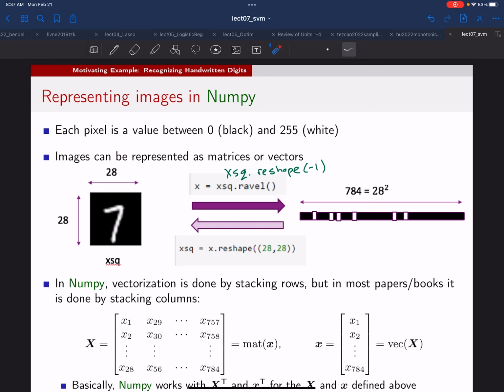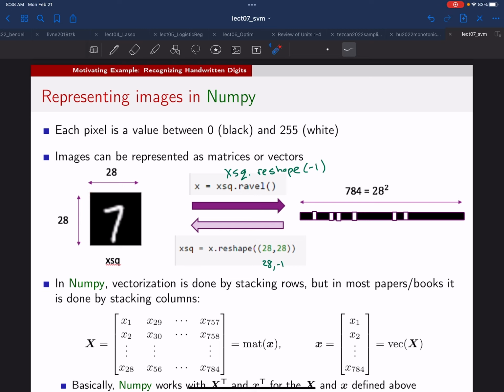Now, if you have this one-dimensional structure and you want to go to 2 dimensions, then you have to tell it how many to use. There's another option. If you want, you could write 28 comma -1, and then it would know, okay, I want 28 rows, and the number of columns is as many as I need to fill in all these values. So that would also work, having a -1 there. So there's a couple options for how you do this. Ravel is just a way of vectorizing, as is reshape -1, but then when you come back, you have to tell it a little bit more information on how many rows and columns you want.